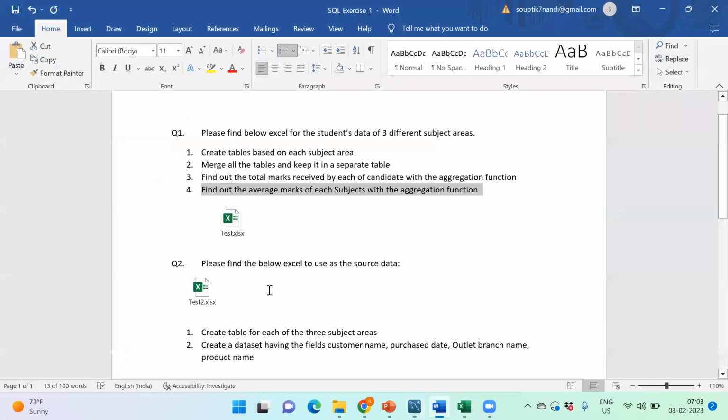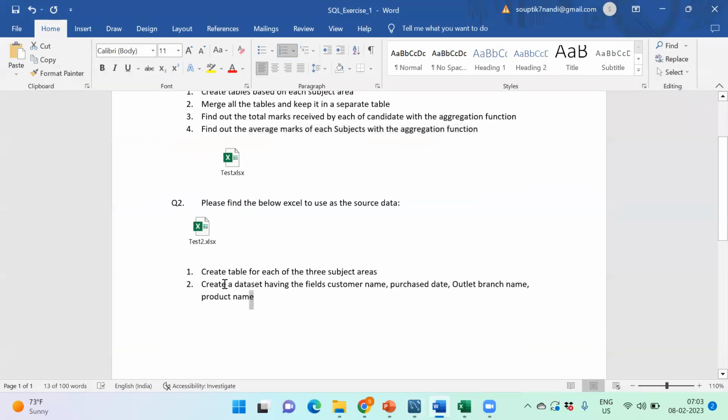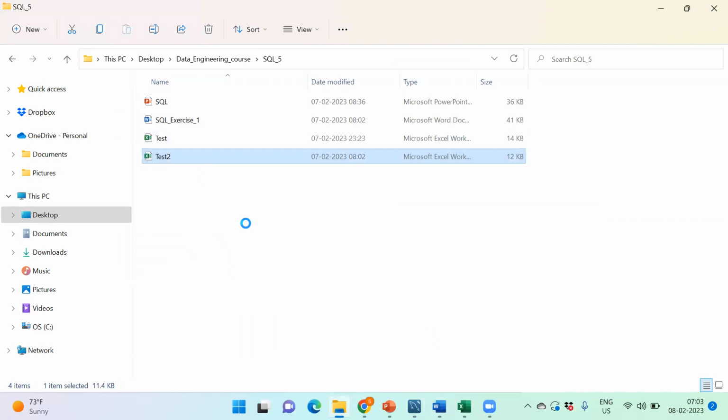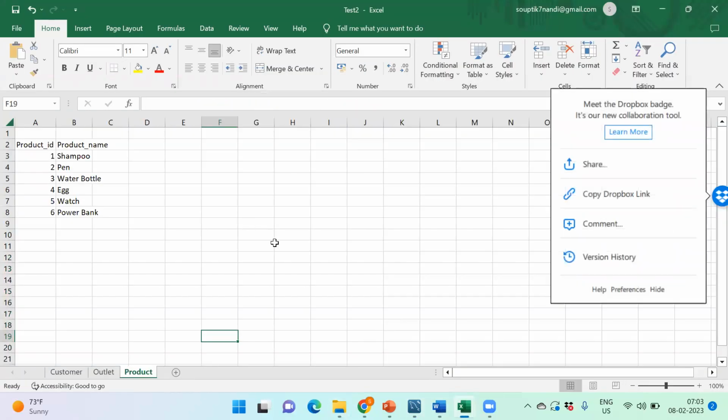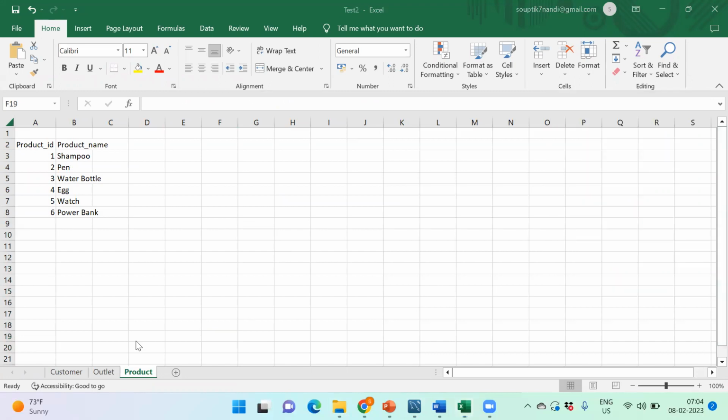I'll request you to solve this on your own. You can open the Excel file; it is very funny actually. It's a good exercise.